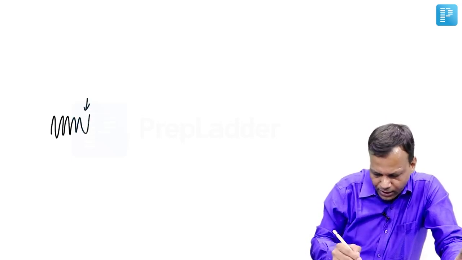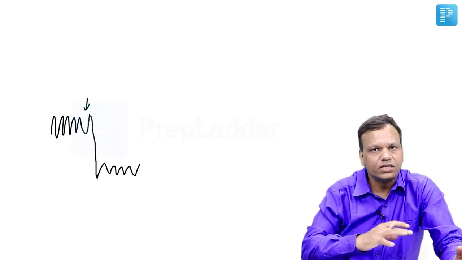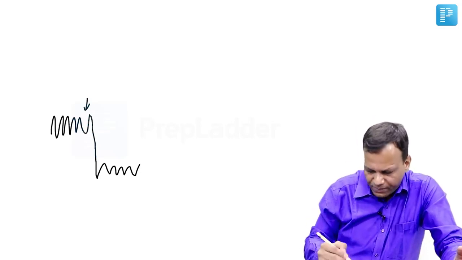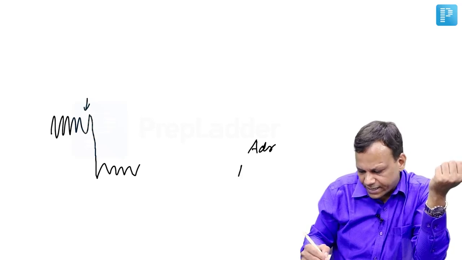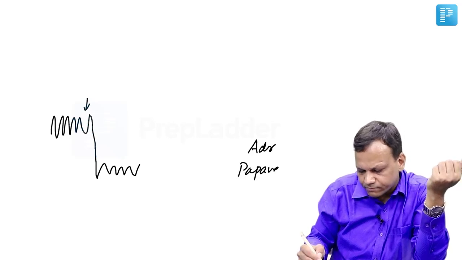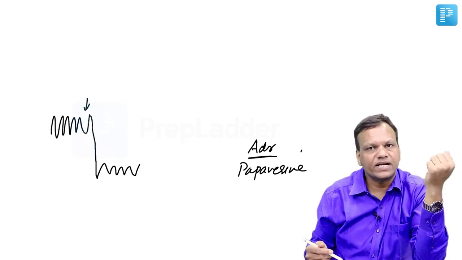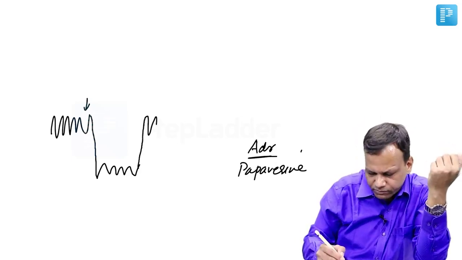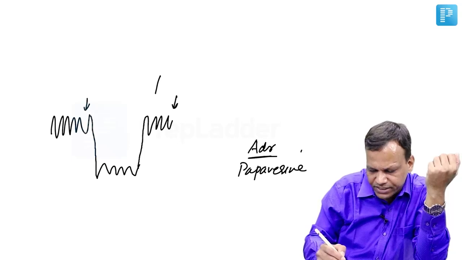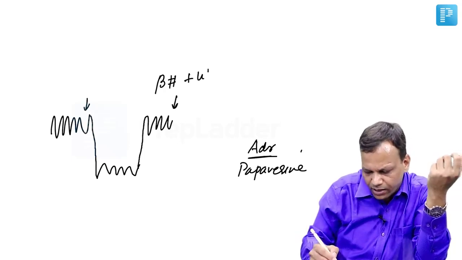Similarly, this is normal contractions. We give unknown drug and the graph falls. So that means it is depressant of ileum. And for depressant of ileum again two types are given. One is adrenaline and second is papaverine. So that means adrenaline and papaverine can depress, but adrenaline action we can block. So after washing, taking normal contraction, we give beta blocker, as adrenaline mainly acts through beta receptors. So again give the unknown drug.